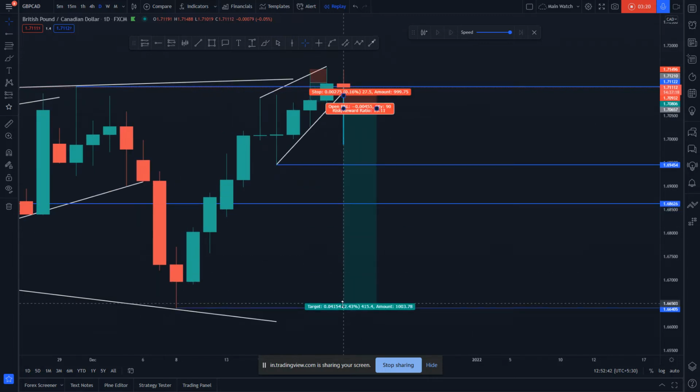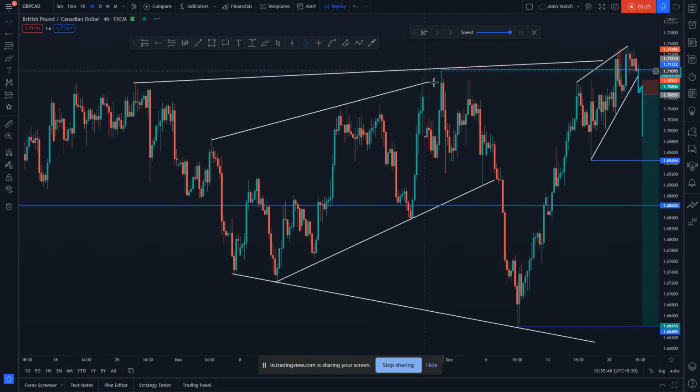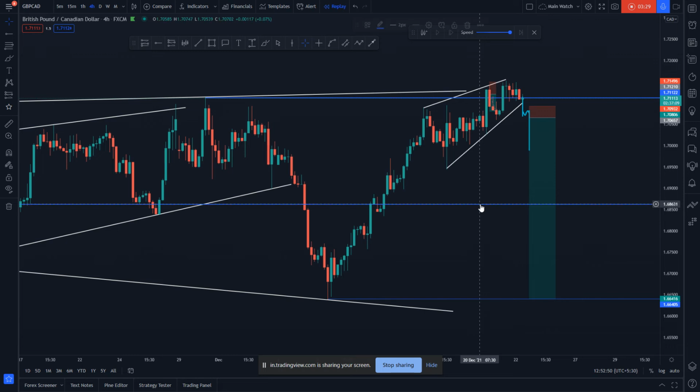And the final target would be the low of the structure, which will be quite long term. Okay, so if you have to trade this structure, that will be a very good opportunity to get involved. But understand, be patient, which means do not hesitate or get hijacked by the market conditions.